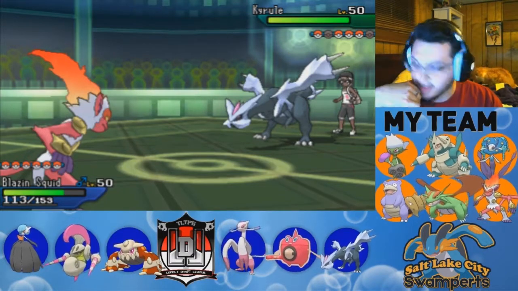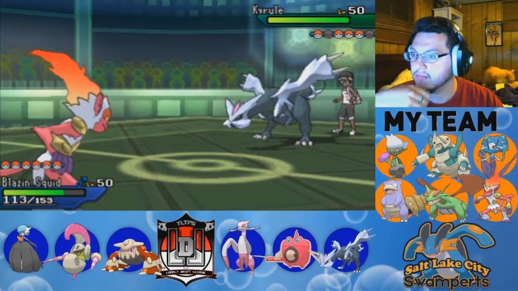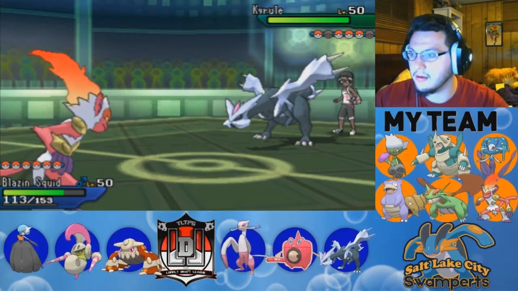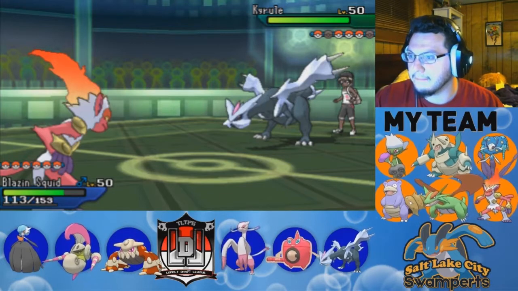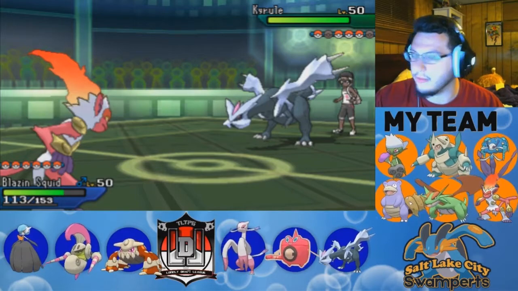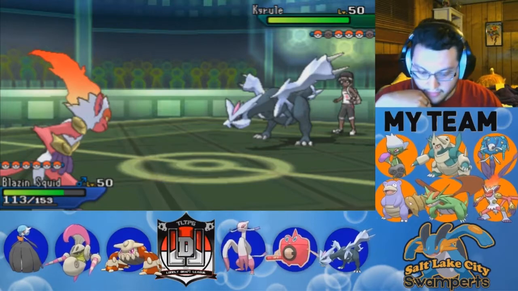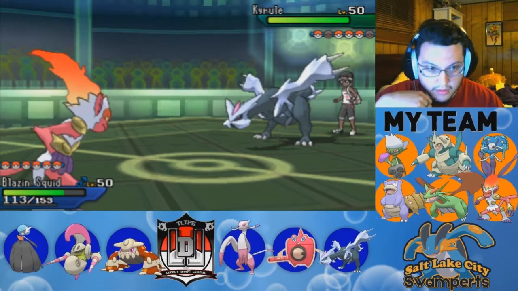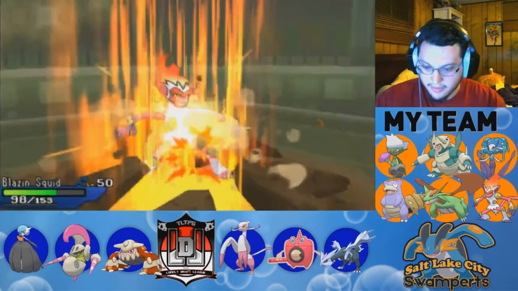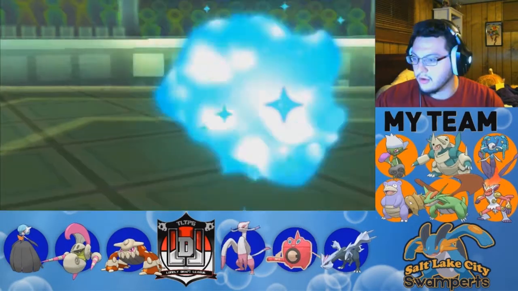If it's Scarfed, Earth Power can knock me out. However, is he Scarfed? That's the thing. If he's got bulk investment, if he's like a bulky set, we might have a chance to knock out. I think even if he's bulky, we have a chance. We almost guarantee a knockout unless he's super defensively invested. I'm gonna go ahead and go for the Close Combat again, because why not? Let's see if he's Scarfed. Yep, he is Scarfed. Okay, so he's locked into Earth Power.